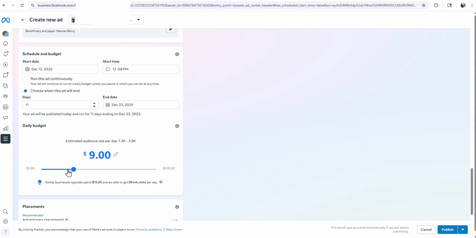You'll notice here, when you move this around, this number changes based on how much you're going to spend, your daily value. So I'm going to put this at $9 because that's going to put me right about $100 for this ad up until right before Christmas, and I'll have another one done to run through Christmas and the new year.